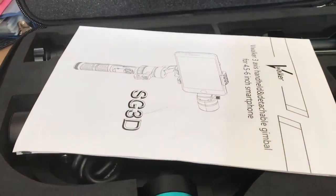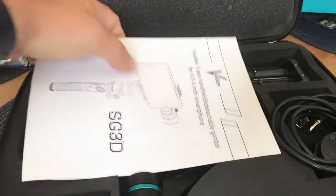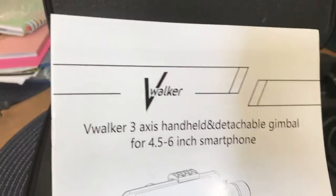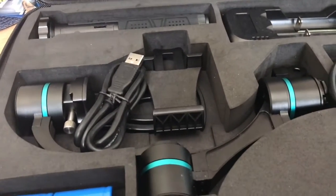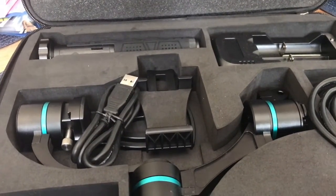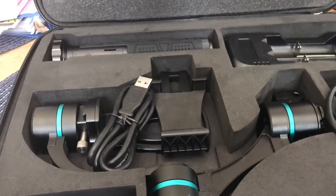I don't know, let's try another reveal, like when I take this out of the box. The big reveal. Oh! First of all, I'm gonna say that this came in a very, very nice case. Here's our instructions on how to use this gimbal. But part of the reason why I got this one, it was highly recommended by several vloggers and tech reviewers based on the ability that it has.